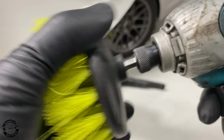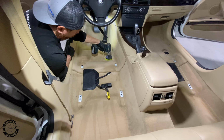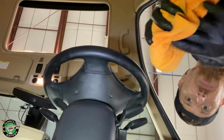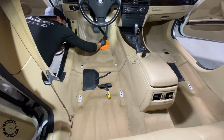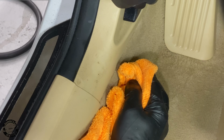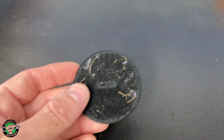I mix it 50-50 with water, I spray it on the carpets, and I use a scrub brush to really work it in there and agitate the carpet. And then I use a microfiber towel to soak up all the dirt and everything from the carpets. It does a really good job, actually. I don't spray anything directly onto the seats or the leather or the door panels or anything like that. I spray it on the rag first, and then I use the wet rag to clean everything off.